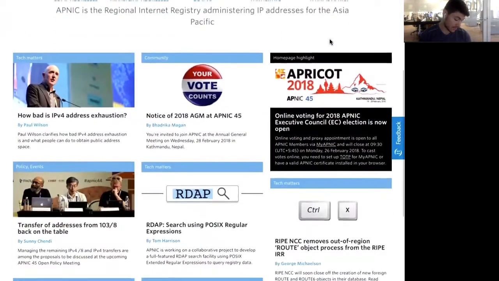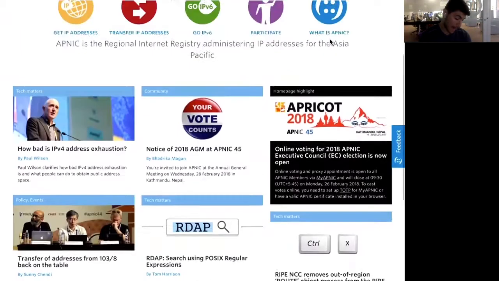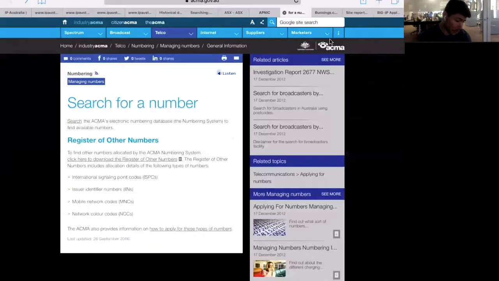And you can find some really cool things through apnic.net as well, or acma.gov. You know, IP addresses here in Australia. You've got IP identifying numbers, mobile networks as well, etc. So here we can put in specific keywords or specific IP addresses or phone numbers or that sort of stuff, and then that can correlate some information about a particular company as well.